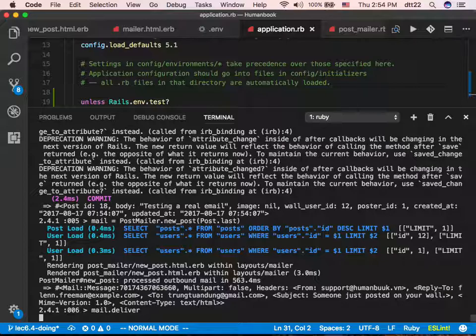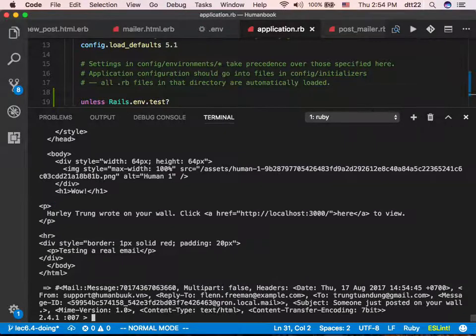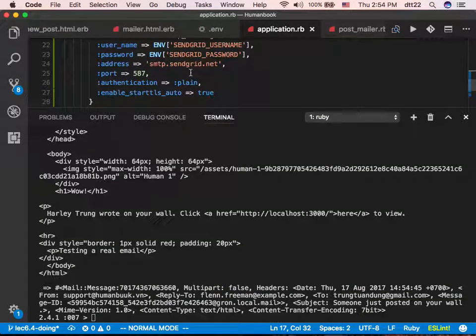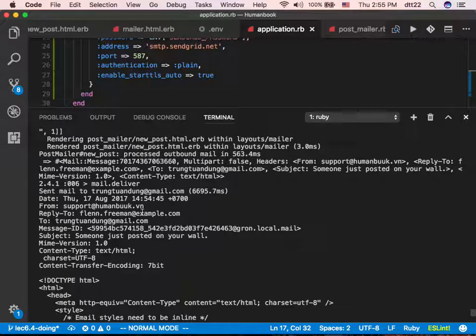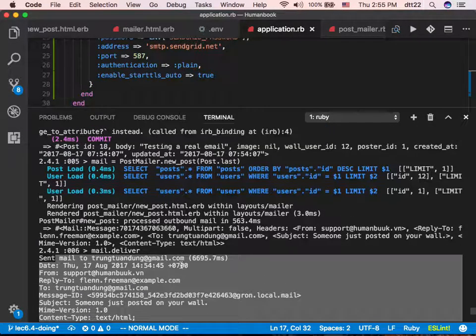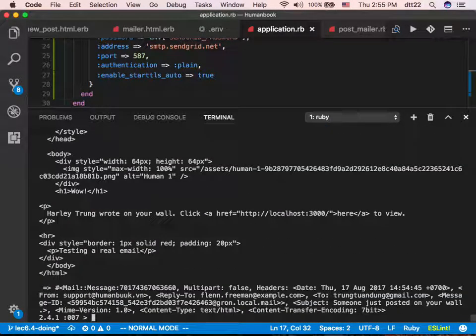And that's the reason why you're seeing it taking some time, because it's connecting to smtp.sendgrid.net, and it's trying to send. I hope that it's sending, yeah. Trying to send over there. So let me check my email. And if I don't have an email, you guys come back tomorrow.